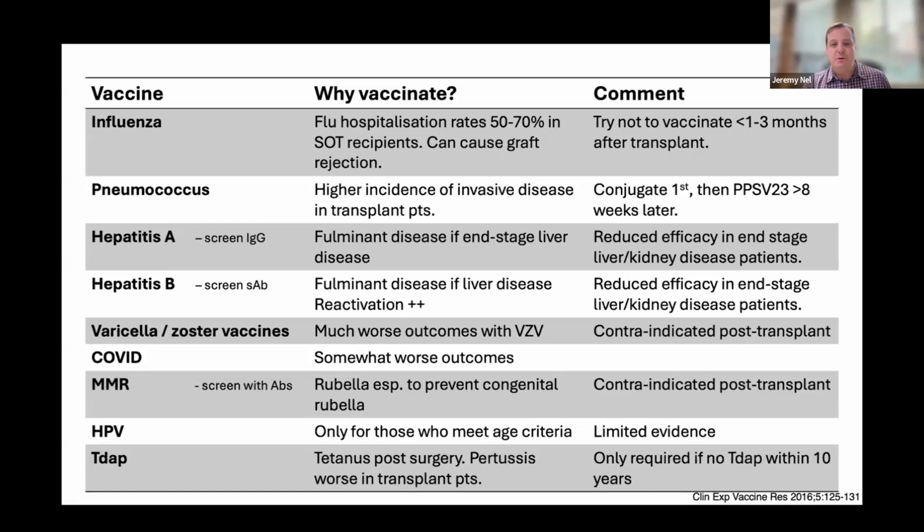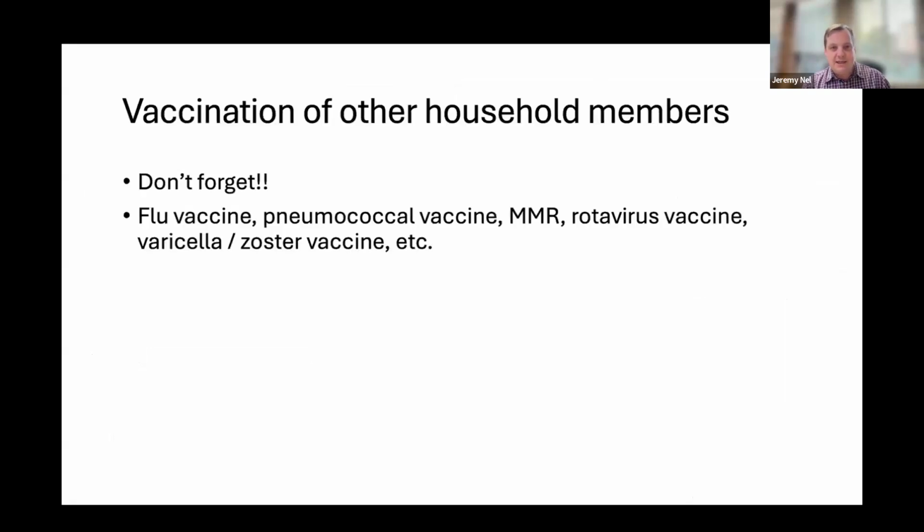These are mostly straightforward, but remember that where people forget is they forget about vaccinating the other household members. It's clearly important to vaccinate as many people around these patients as possible. Post-transplant, their biggest risk is not the community as a whole, but their immediate household contacts, because that's who they are around the most. So you need to be vaccinating the other people they stay with, their wives, their children, for example, if they're in the same household.